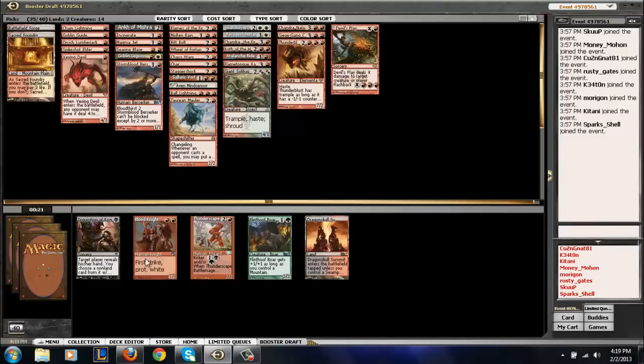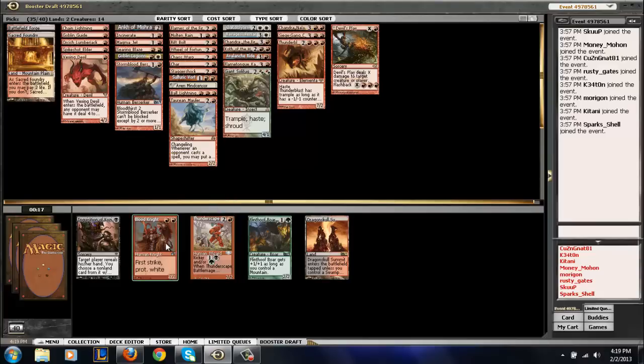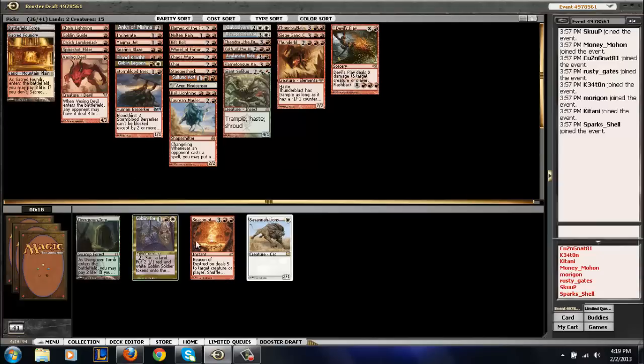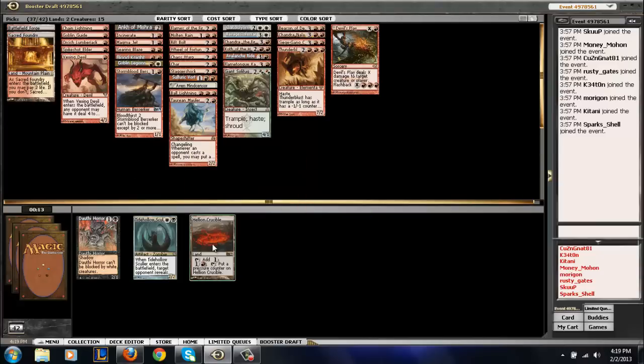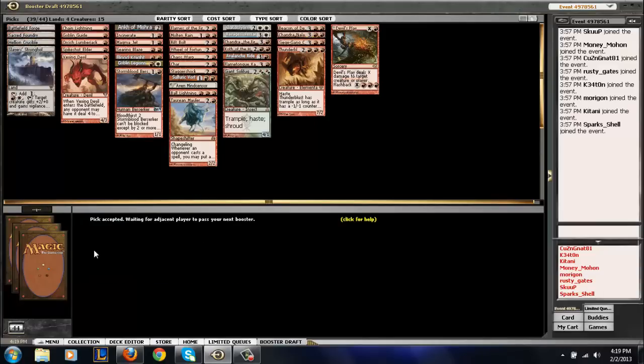I guess a Blood Knight. I don't know if we'll play it or not, but it's better than the other cards in the pack. I guess we could have hated an Inquisition, but I'm probably not going to do that. Beacon is fine. And a Gift Hellion Crucible, will probably actually end up playing that. Slayer Stronghold, sure. And waiting for our last pick.